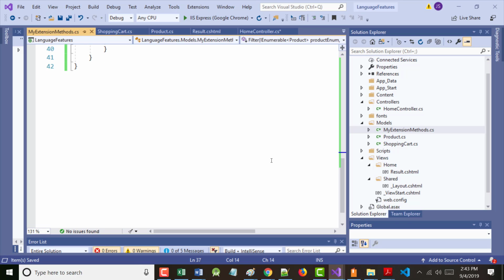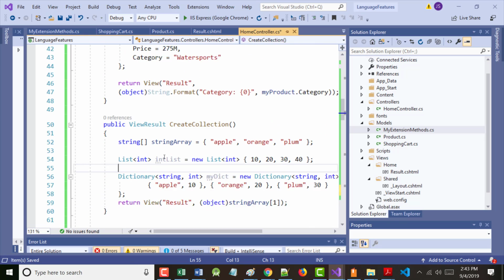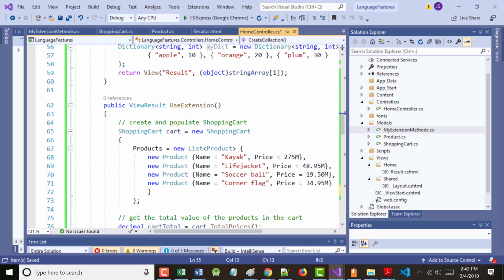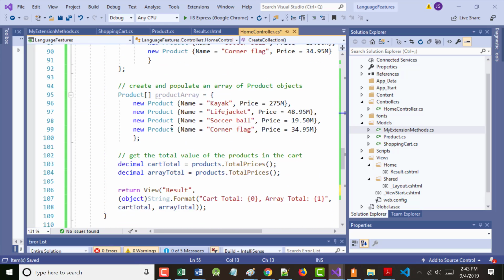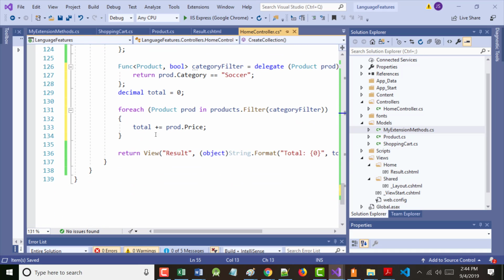I'd like to have you at least get used to typing some of this stuff in. Why? Because later, when we go in and put in lambda expressions and some LINQ queries, at least you'll have seen them. Maybe not in a lot of depth and breadth of coverage, but at least you will have seen them.